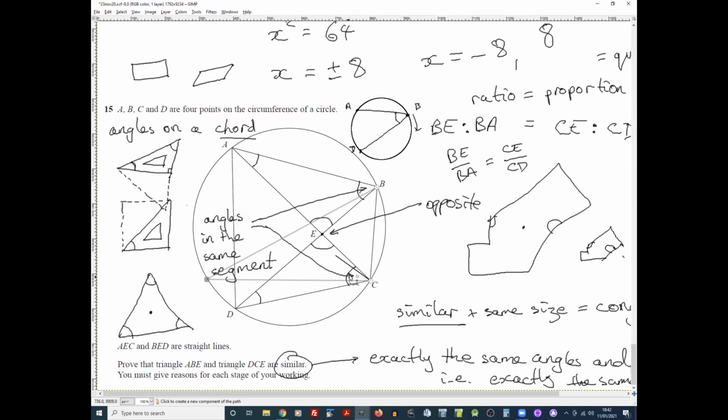If you know two angles of a triangle, what can you find? The third angle? Yeah. And since in any triangle the angles have to add up to? 180. Yeah, quite. Well, if the sum of those two is the sum of those two, then what's left out of 180 must be the same here as it is here. Yes.